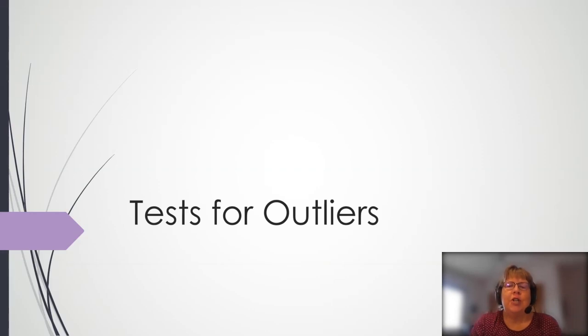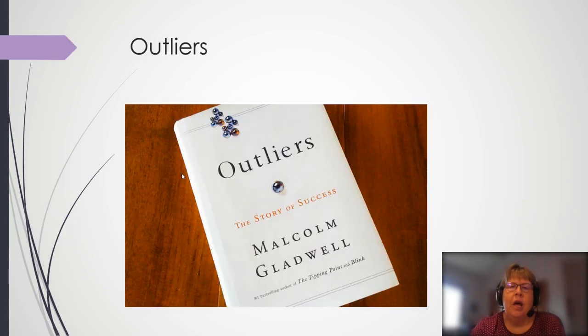So in module five, your chapter is talking about outliers, and there's really three tests that the author describes on how to look for outliers, and particularly those that are looking for fraud. Just a little bit of background before we get into the lab, which will be a separate video.